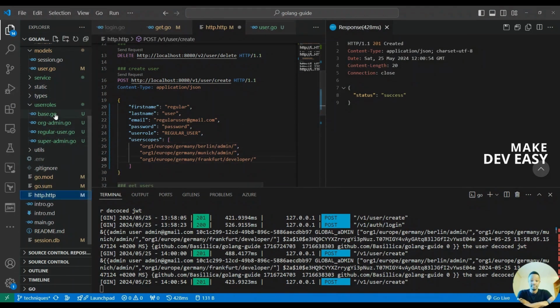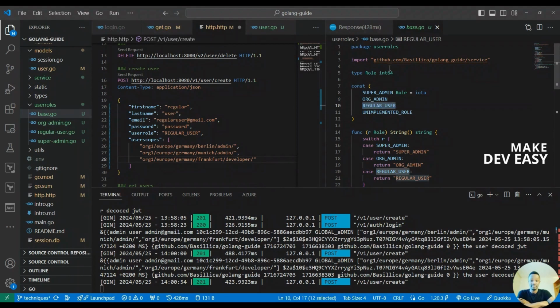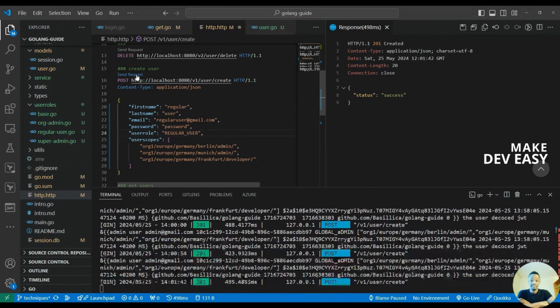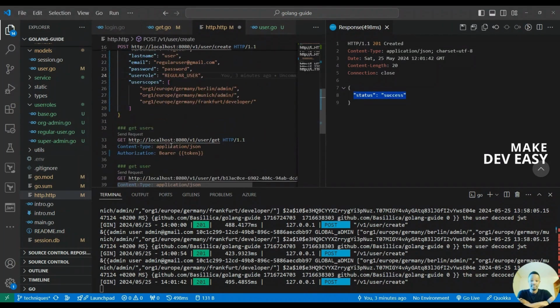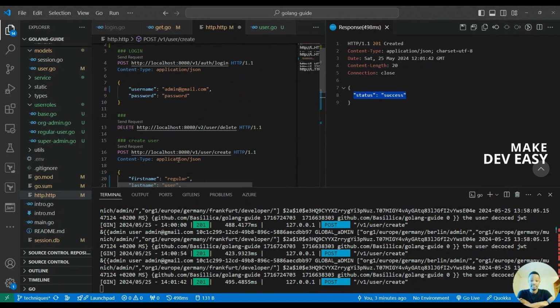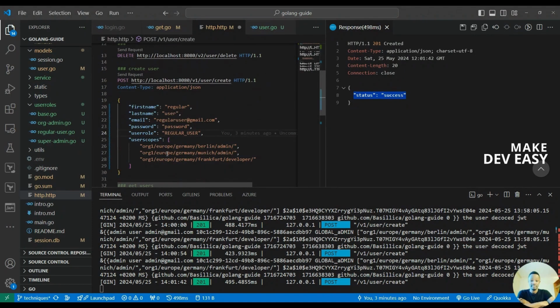So just to confirm, it's called regular user. So close this up again. So regular user, and now we save, we create this user again, and it's a success. So we've created all the 3 users that we need. So what we have to do now is we try to log in as each of these individual users, and then we try to make a query and see what we get. And of course I'm going to use Insomnia so we can see the tokens and everything that has been persisted. So let's go ahead and do that right away.